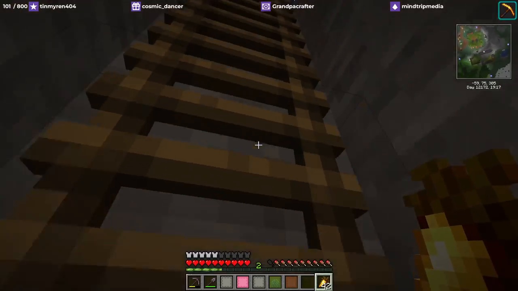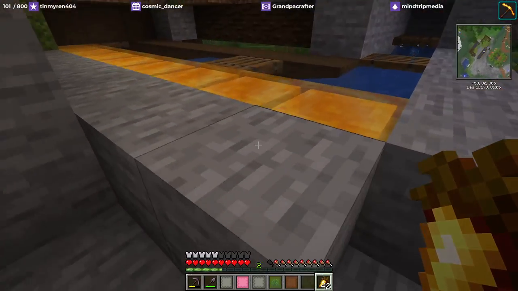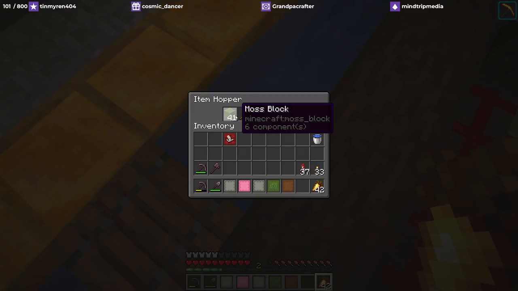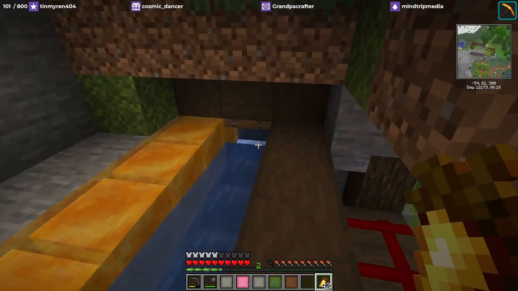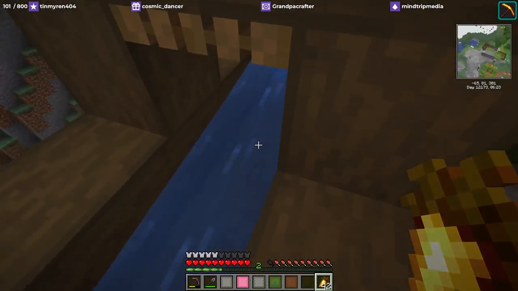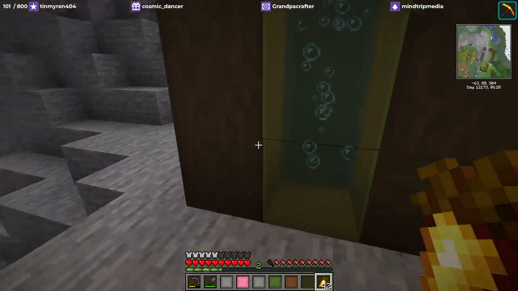I think the next level is where the overflow system is. Yeah, so what happens is these hoppers are not fast enough for just how much stuff comes out of there. And so anything that overflows, I have going around in a loop. So it gets sent around the corner here and goes up in a loop.